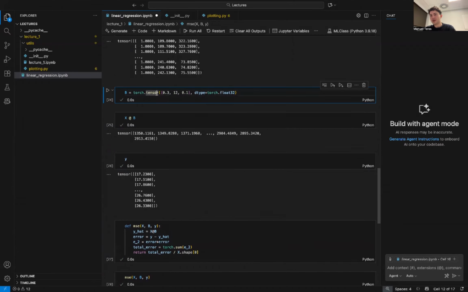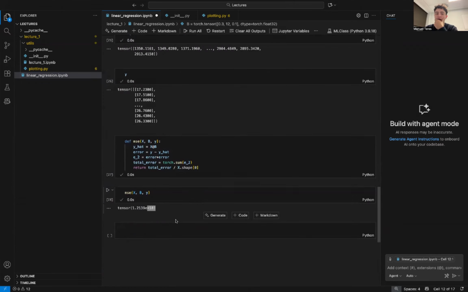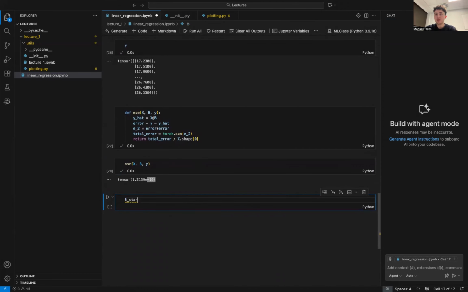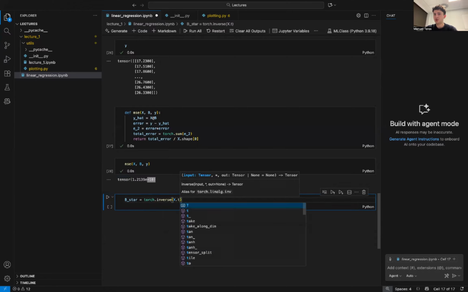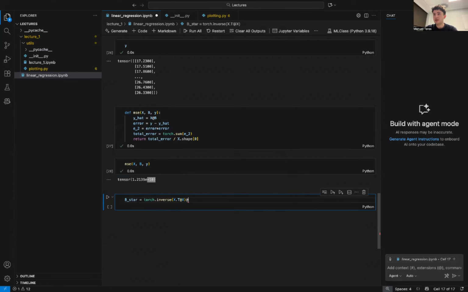So as you can tell, we're trying to find the optimal B. From the explanation from earlier, this is simply defined as, let's call it B star, and this is going to be the inverse of X transpose multiplied by X, multiplied by X transpose multiplied by Y. These are perfect B. Now we can call the mean square error function again.